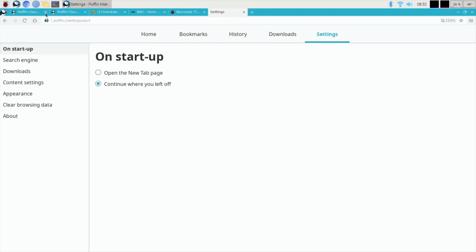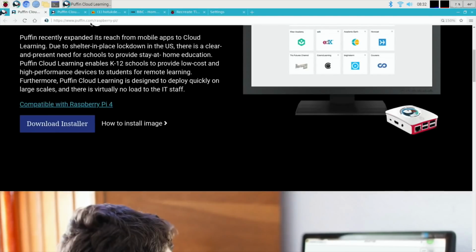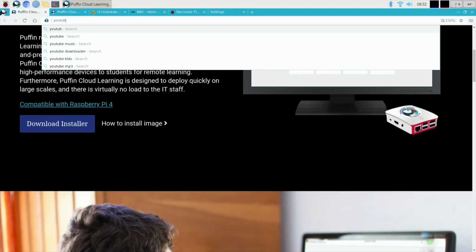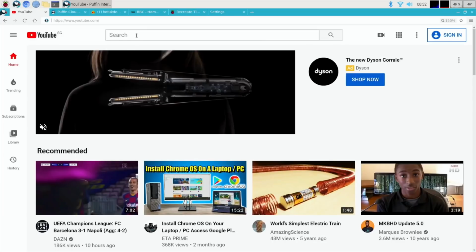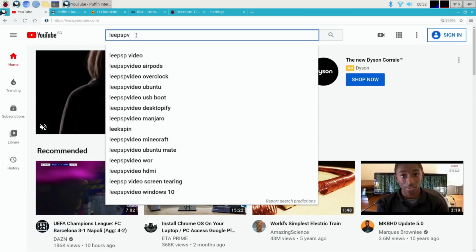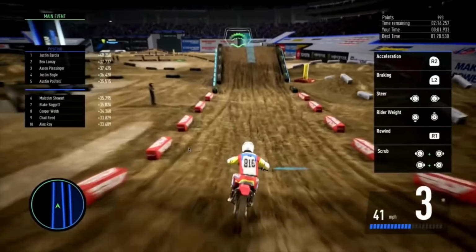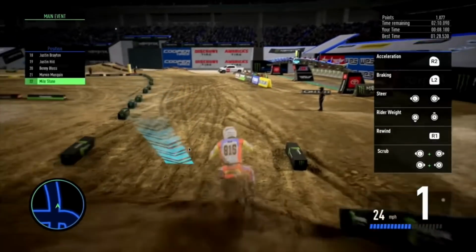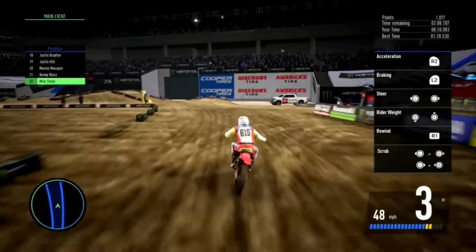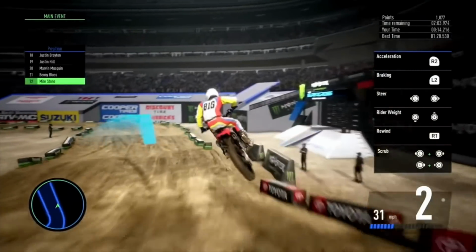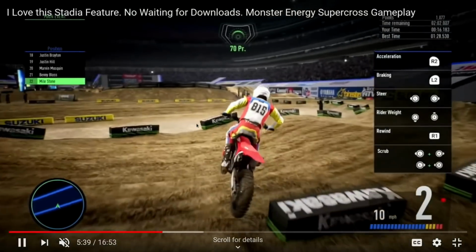Right, so let's go back to YouTube and just have a quick look at things like tearing and just general performance. So if I go to one of my videos, yeah, not bad. There's definitely better on the Pi, but overall, I'm pretty impressed. It's playing full screen 720, not a problem, but the rest of it is really good.